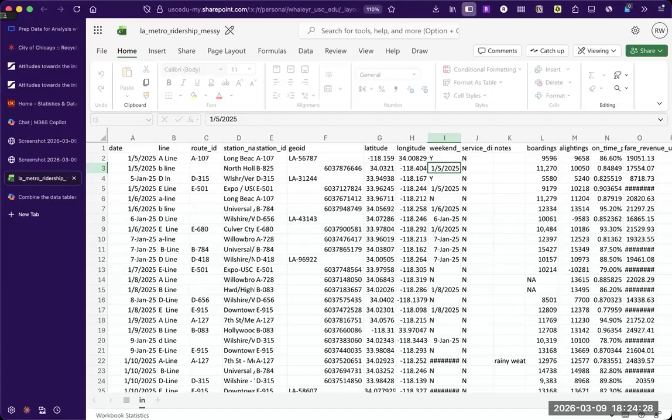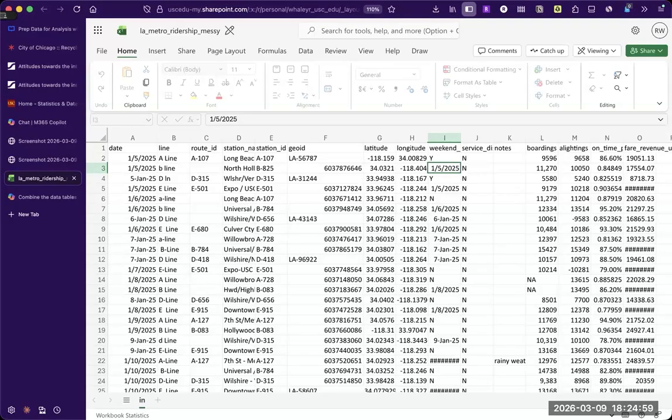Okay, yeah. So as a secondary step, potentially, you could ask it to check if the date in column A is a weekday or a weekend, and if it's a weekend, put a Y in column I, right? You could give it a little bit more specific instruction. That's essentially like bringing in another data source, right? Go consult a calendar to see if this is a weekend and give me a yes, no accordingly. I think that should work. It might be a little slow, but you could try something like that.